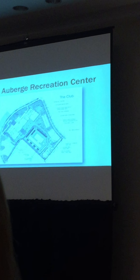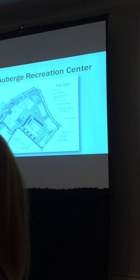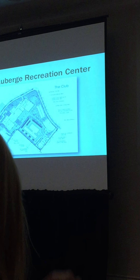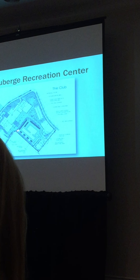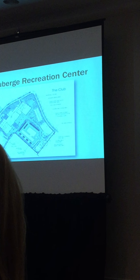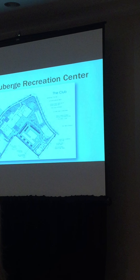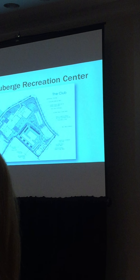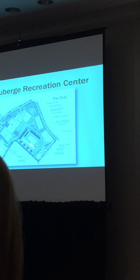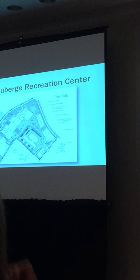We're going to have an office space, a tech center, and when you come outside you'll have covered outdoor space with fireplaces, ceiling fans, and fire pits. You look out into the sunken pool area, which is about four feet below the clubhouse level — a really neat vanishing point where you stand and look at the pool down below. This pool is separated into two halves: a lap pool and a rec pool that flow into each other, plus a spa.